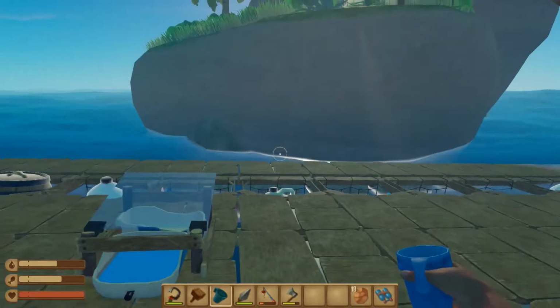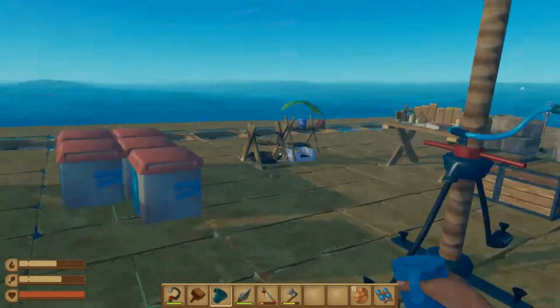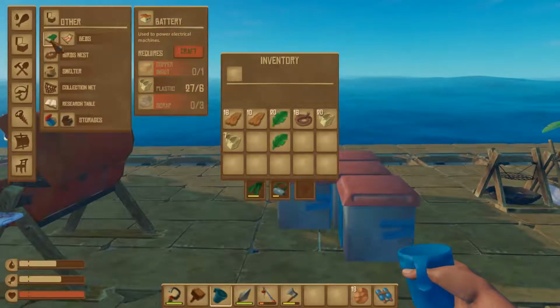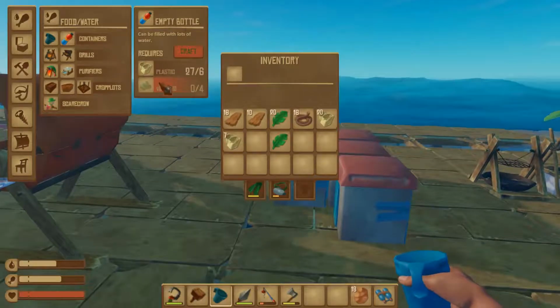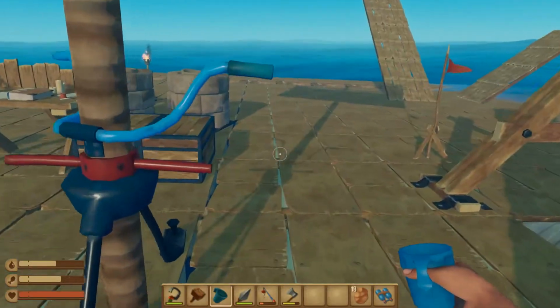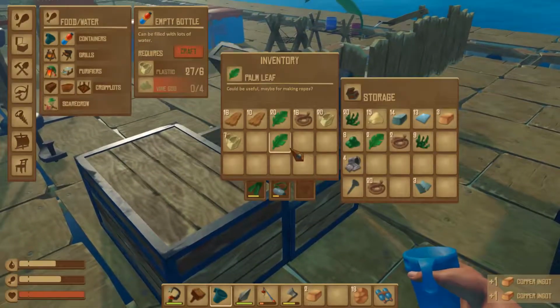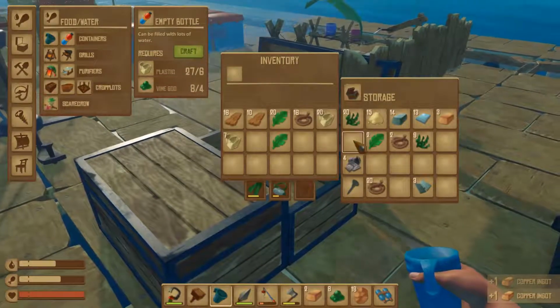But it's not a bottle. And the bottle holds more water. So how do we make a bottle? Who knows? Let's look. It's somewhere here, containers. I just need 4 vine goo, and we can do that. Let's do it. Because why wouldn't we? We'll grab that vine goo.